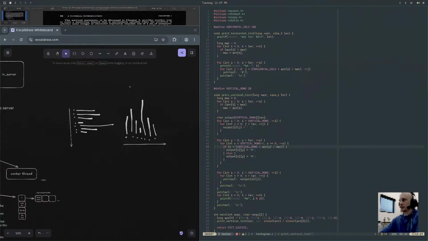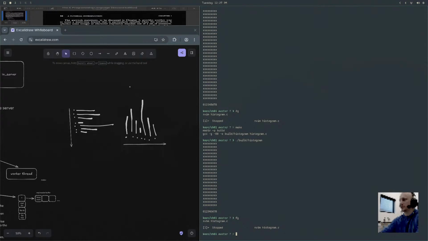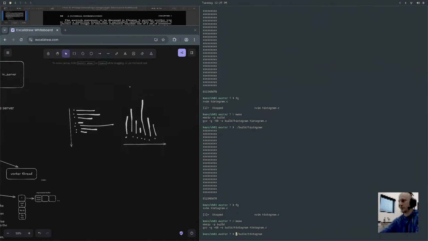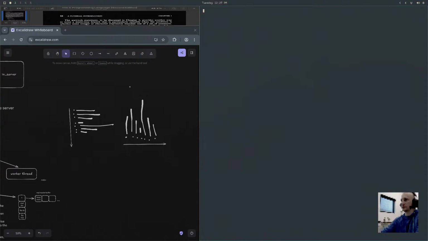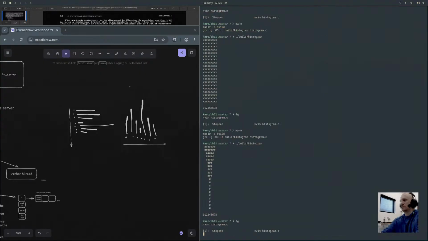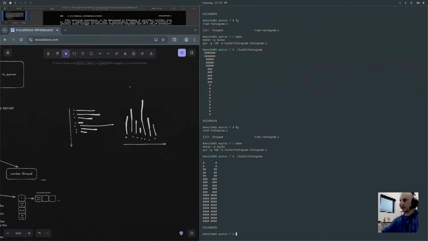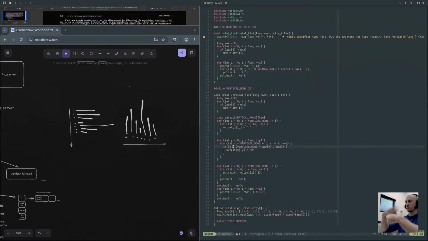so if I did a less than here, that would print the histogram. Let's go ahead and do it. I know what it's going to do. It's going to print the histogram upside down. Yeah, so it prints it upside down. Now, if I just change this to be a greater than, I'm pretty sure that's not going to fix it. Yeah, it inverts the coloring. So what we need to do is actually invert the indices.